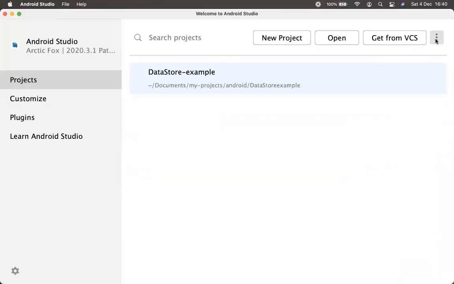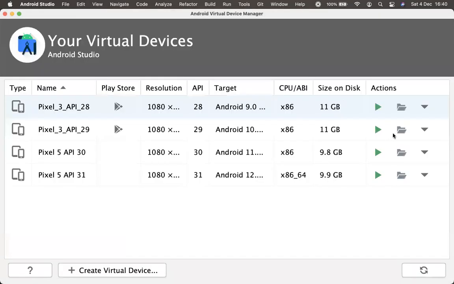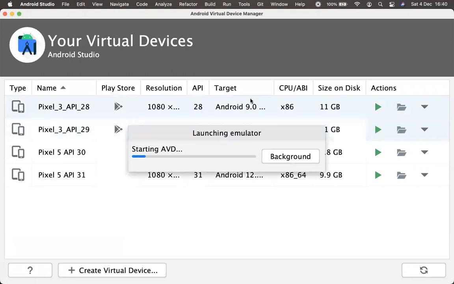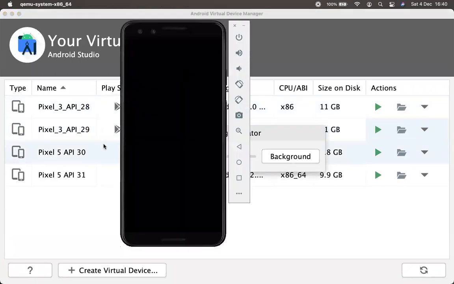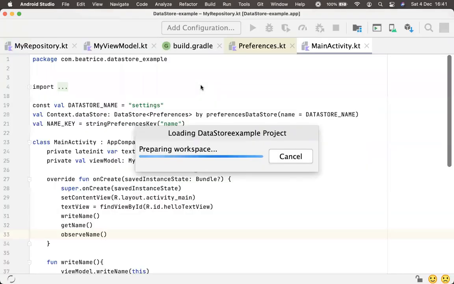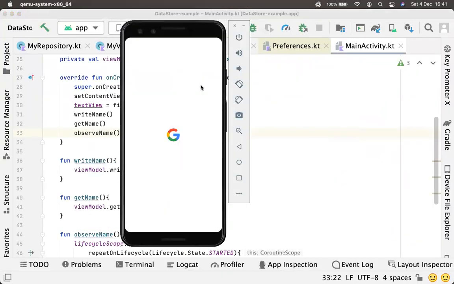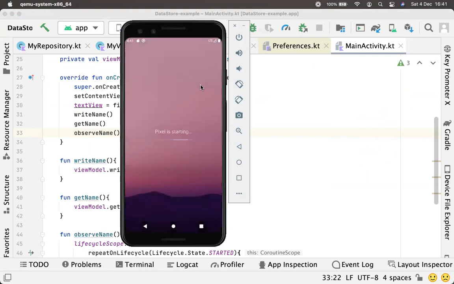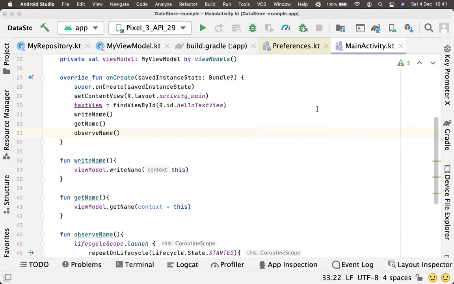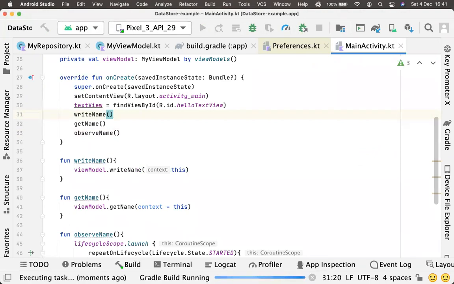Let's see how this is going to work. Let's close that and go back to our project. Do we have any questions as we wait for this emulator to start? Okay, let's run the project and see if it saves that. If you have any questions or comments, feel free to ask before we go to the next one.